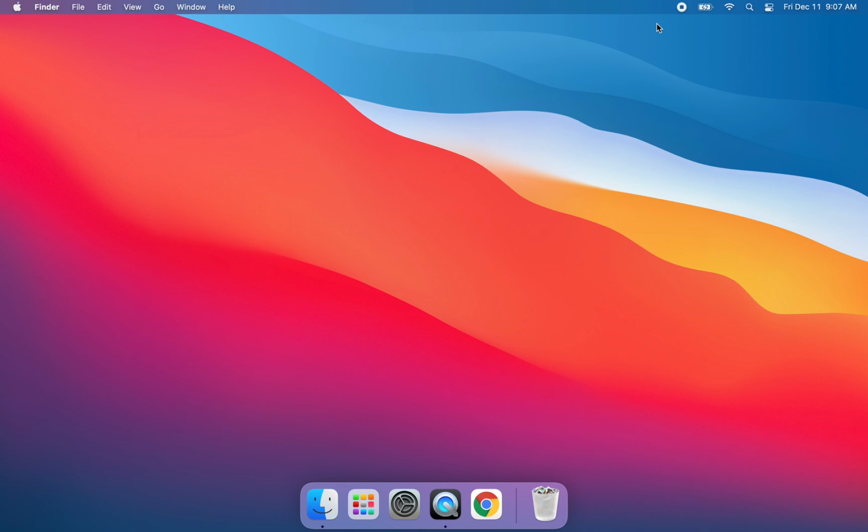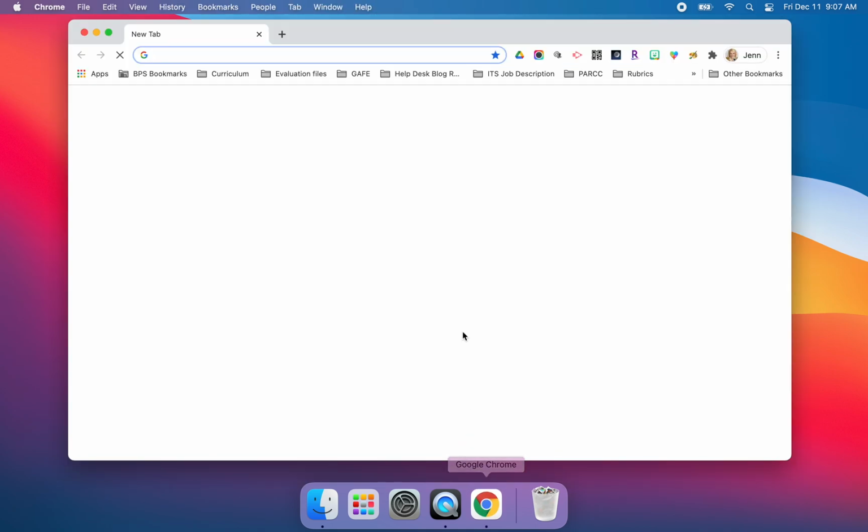I am so super excited, and I hope this tutorial gets you excited as well to explore your new MacBook, knowing that for the majority of the work that you're going to be doing, you are going to stick with Chrome. So I'm just going to show you real quick too. When we open Chrome, the app is going to be bouncing. Once it opens, I want to show you a couple different ways you can close it.